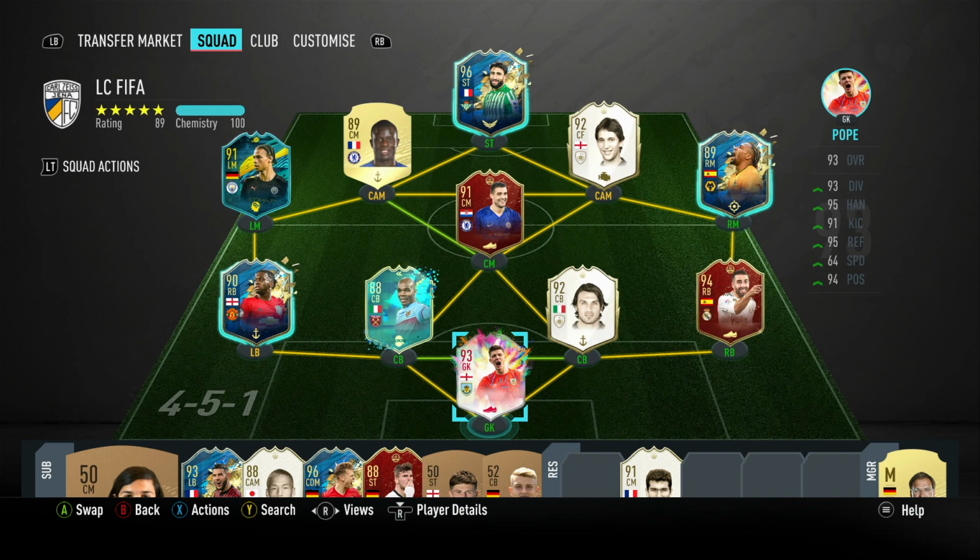This card is an upgrade of his FUT Birthday version, which was initially released as a fun card. However, this boost not only keeps that 5-star skill moves, but also makes him the third best goalkeeper in the Premier League, behind Alisson's team of the season and team of the year. Pope is also fairly easy to get, so I'd recommend everyone tries to complete him, even if it's just to put him in an SBC.